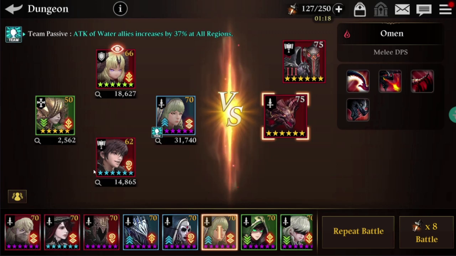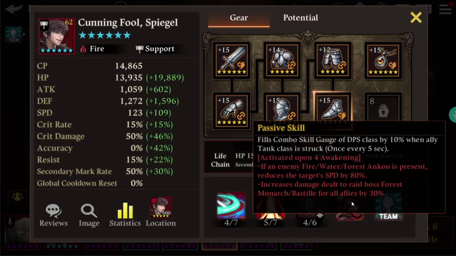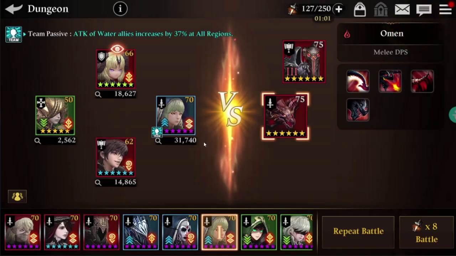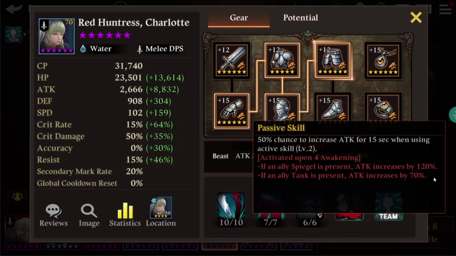And the next one is our Fire Spiegel. Now he's a key component right over here. First thing first, obviously he will help your DPS servant land and recharge those combo skills really, really fast, okay? And the next thing is that Water Charlotte will also gain a 120% attack boost from Fire Spiegel, okay? So keep that in mind, guys.